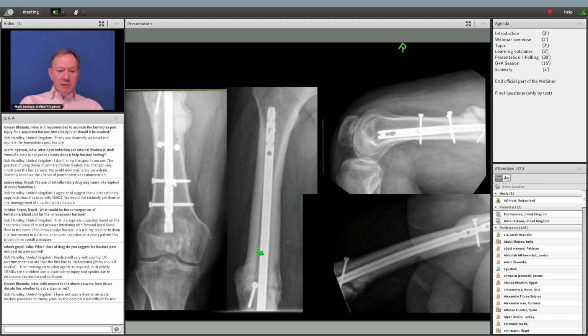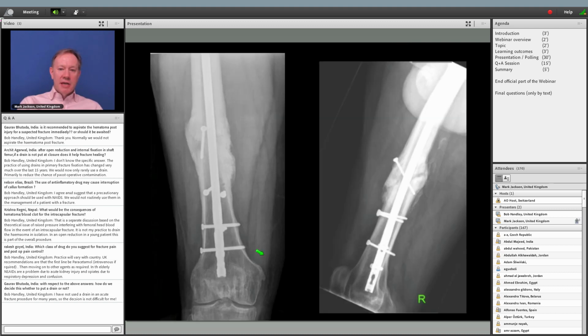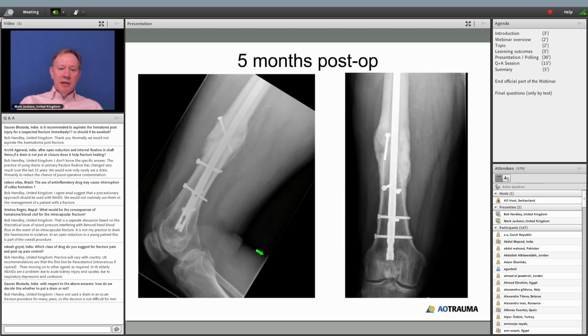So this is the situation at 6 weeks post-operatively. The patient is more comfortable, and we're starting to get a formation of callus with this screw setup. At 6 weeks, we've got definite progress, and by 5 months post-operatively, with a simple intervention of interfragmentary screws, day case surgery, we've got union, and he's able to comfortably weight bear. So we've not used bone graft, we've not undertaken any significantly invasive procedures, just this day case surgery.